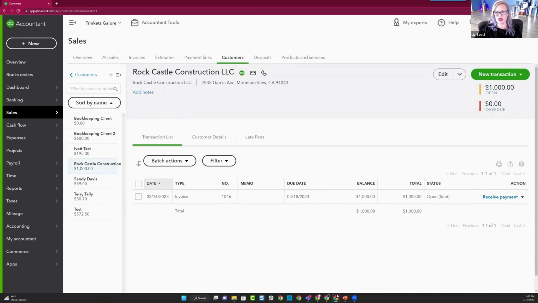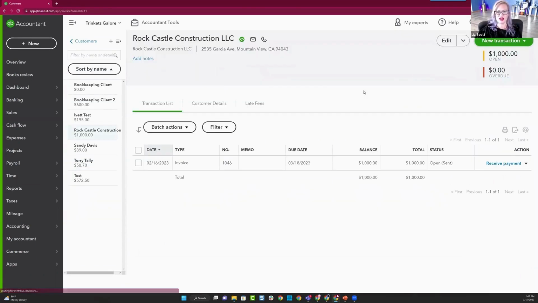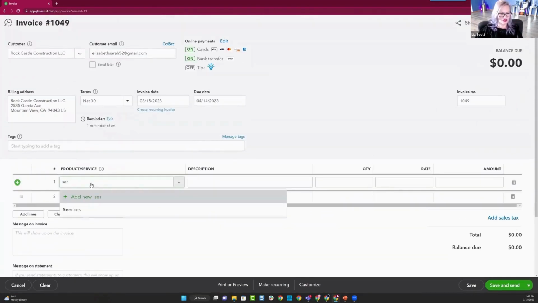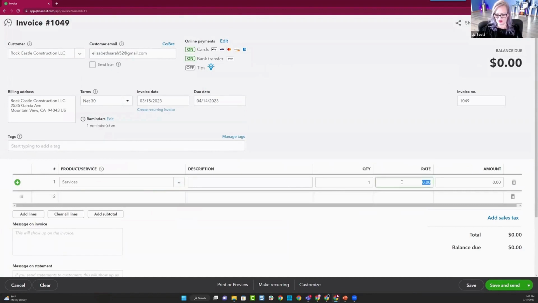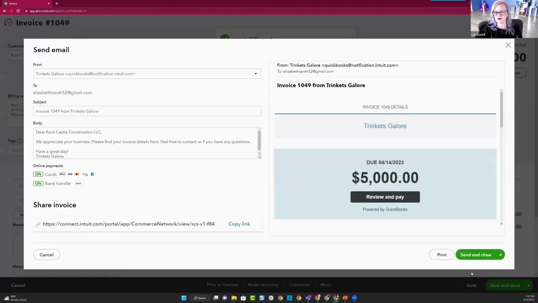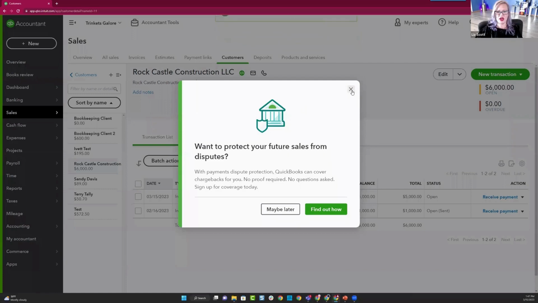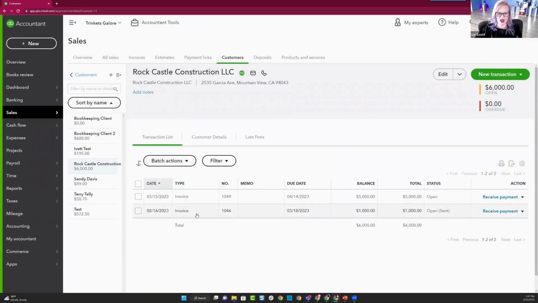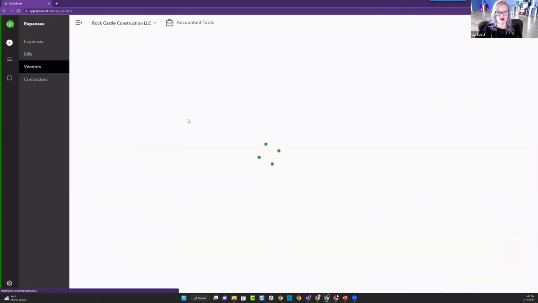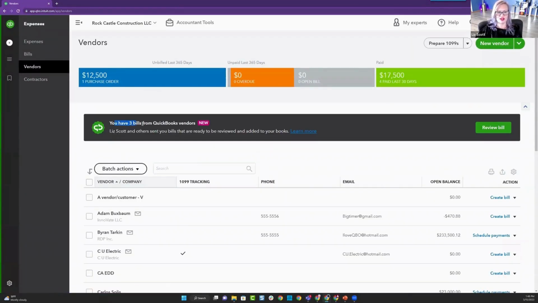And because we're connected, if I come over here and I create a brand new invoice, and I say it's for whatever types of services, I'm just going to create a dollar amount and then save and send. Now, because there is this connection that we have, if I'm over inside of the other QuickBooks file, which is here, then I can refresh and I'm going to be able to see my invoices that have been sent over. So it says I've got 3.